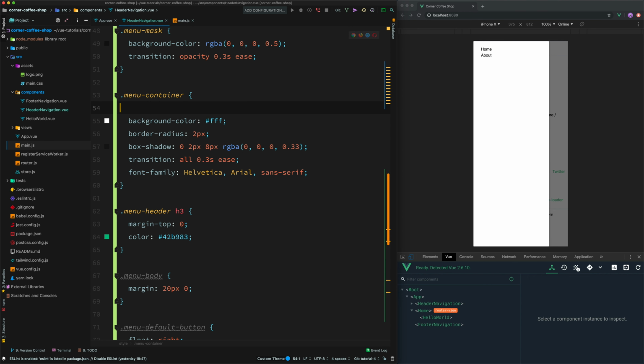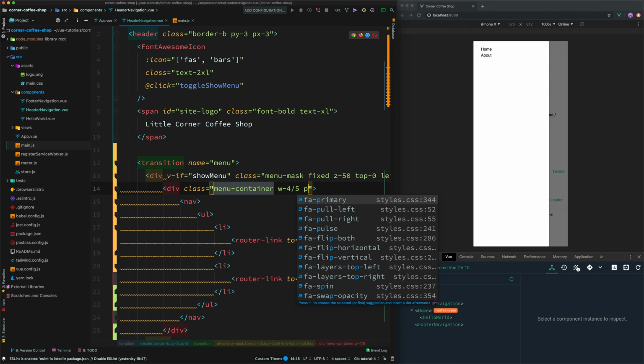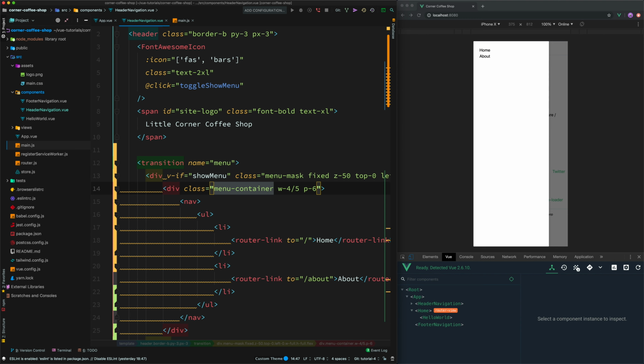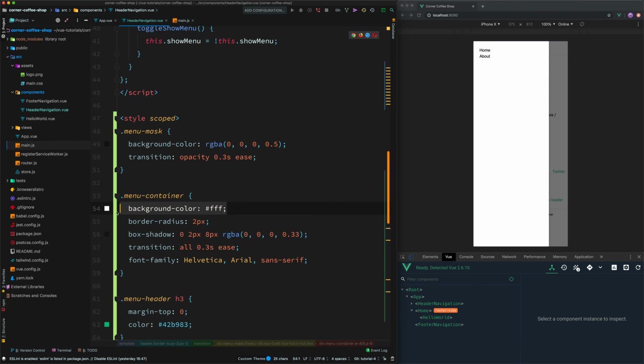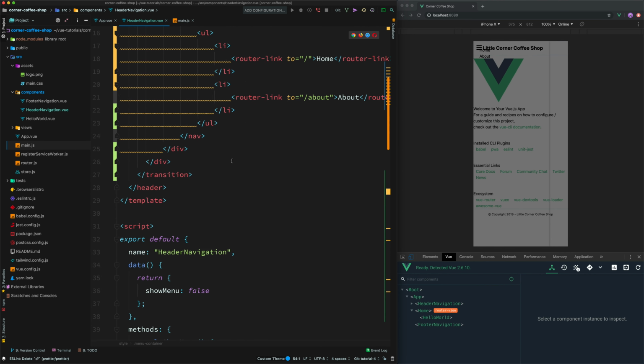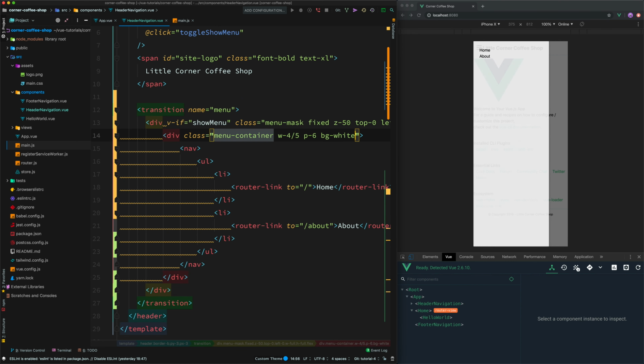Then we can also change the padding. So instead of using a padding rule down here, we can use Tailwind's padding rule of P6 just to add in some padding there. Then we can get rid of the background color, and we can actually make use of Tailwind's background color of BG white, which will make the background white.